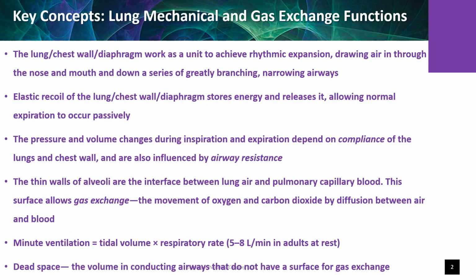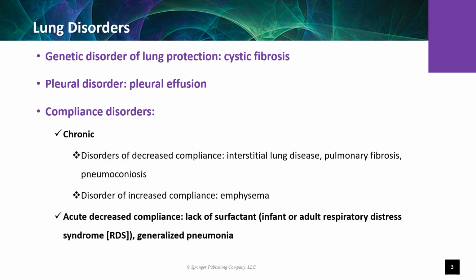These are some concepts for the mechanical and gas exchange function of the lungs. To maintain homeostasis and accomplish movement, as well as cellular work, requires energy. The energy is in the form of adenosine triphosphate, or ATP, which is derived from daily nutrients like sugar and fats. The energy is released in the processes of both anaerobic and aerobic metabolism.